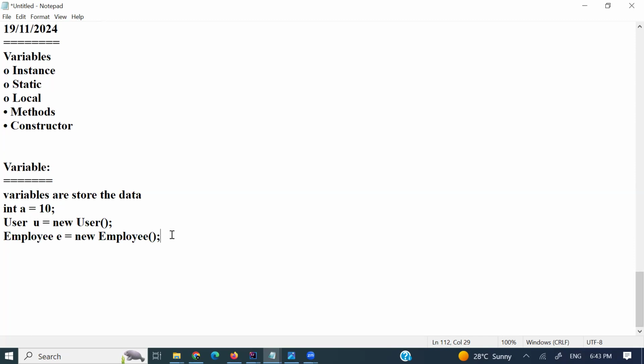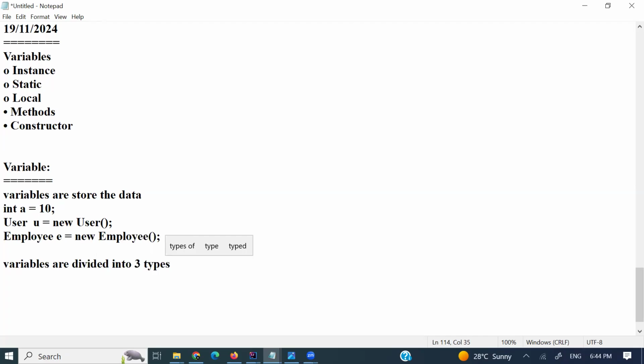Variables are divided into how many types? Three types.